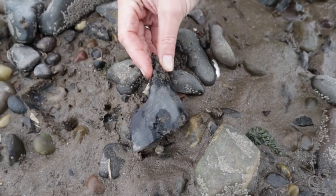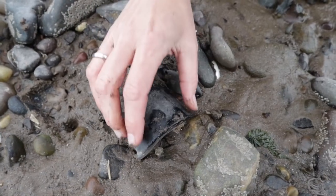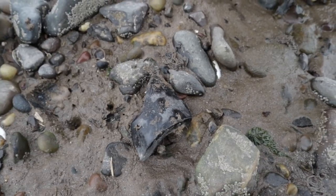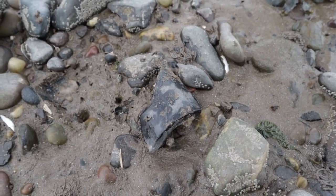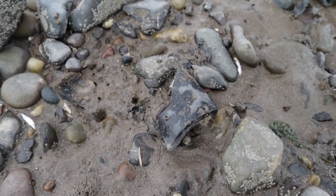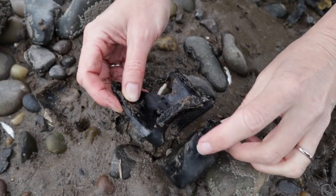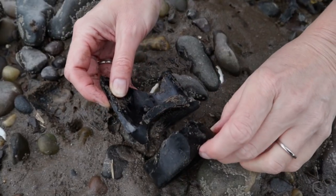Now, do we want to take that, or are we going to leave that one to soften up? Oh, I think we'll leave that one here. We've got the bottle one. Okay. Well, before we go then, let's put the bottle bottom beside that one so we can see just how dramatically different those two pieces are. The earlier piece that we found is extremely thick, very, very heavy. There we go. So that's all glass, all bottle bottom, and that is the newer, thinner one.